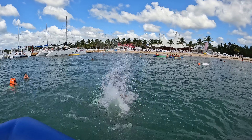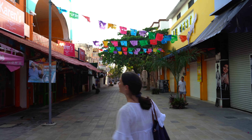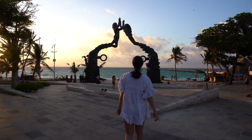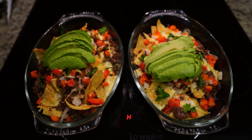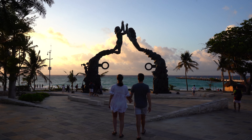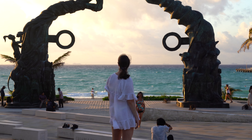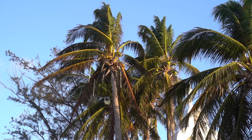Moving on to number six: La Quinta Avenida, or Fifth Avenue, which is a super lively pedestrian street that runs parallel to the beach just one avenue back. It is filled with so many restaurants it may be hard to decide where to eat, but most of the food is absolutely delicious. From authentic local foods to more tourist-centric restaurants, there is something on Fifth Ave for everyone. There are also so many different kinds of stores if you like to shop, but fair warning, there are a lot of vendors trying to sell you things or get you to eat at their restaurant. A simple 'no thank you' usually lets them know you're not interested and they won't bother you after that.